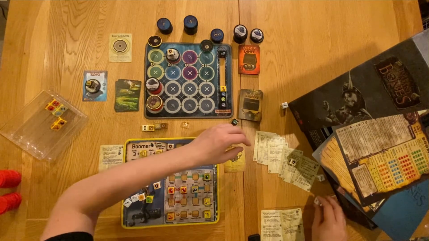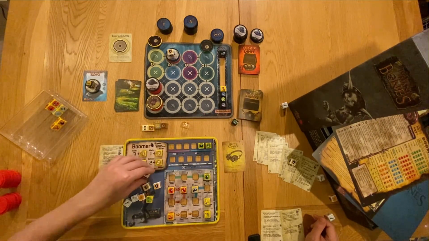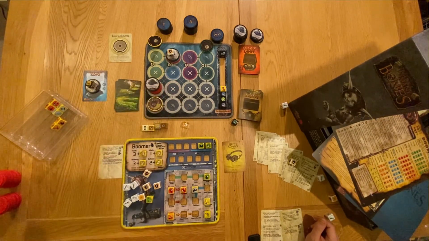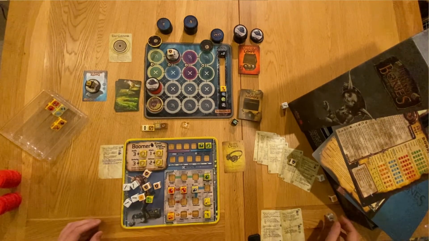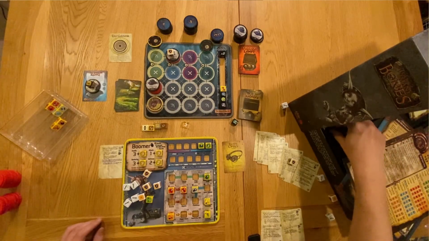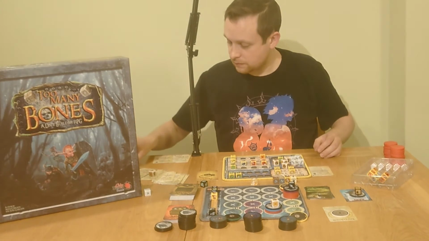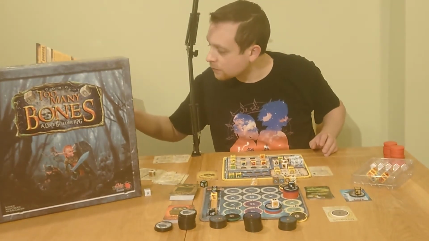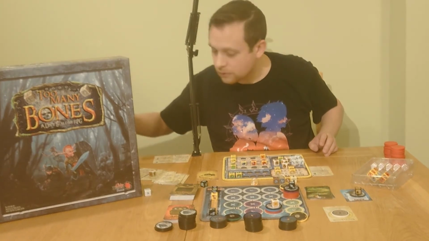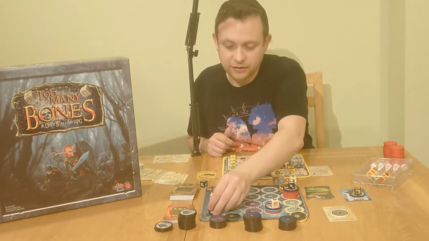So he's going to do 4 damage, -1, so 3. Ouch. And he got a shield, so he's now got taunt on him. And that's the end of that round.